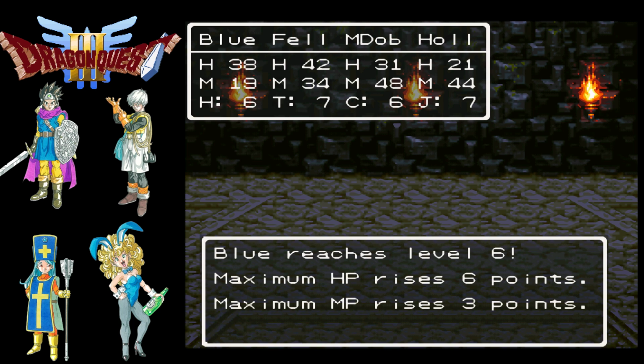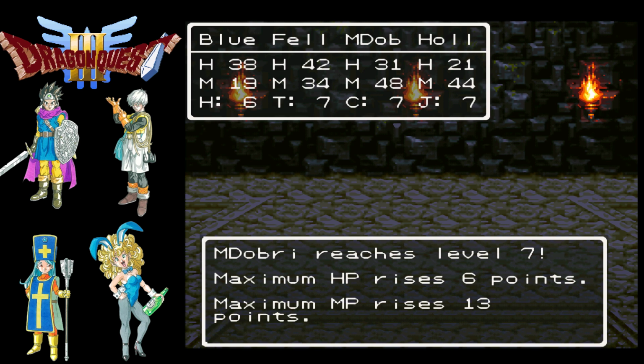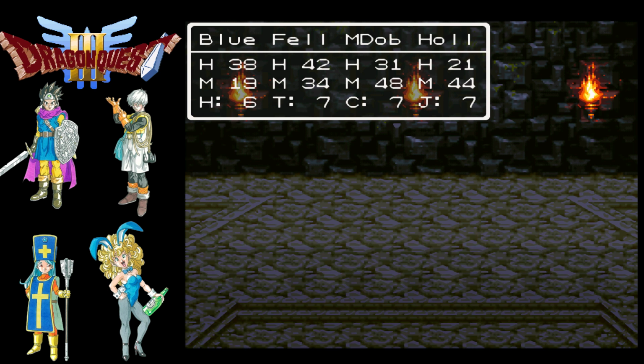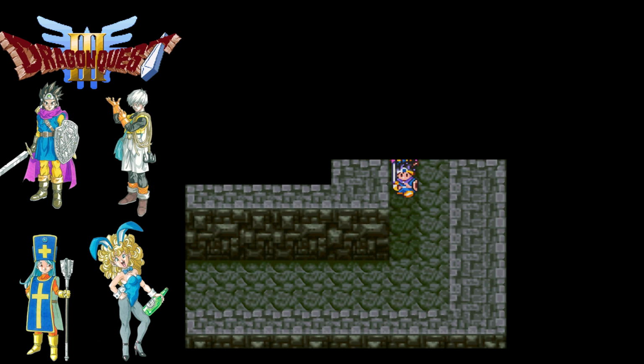Blue to level 6, 6 HP, 3 MP, a smattering of stats, and the Expel spell, which makes the enemy disappear. M. Daubry to level 7, 6 HP, 13 MP, bunches of stats, no new spells. Alright, let's go this way first, just to clear it out as we work our way up.